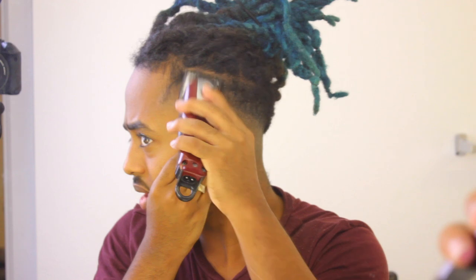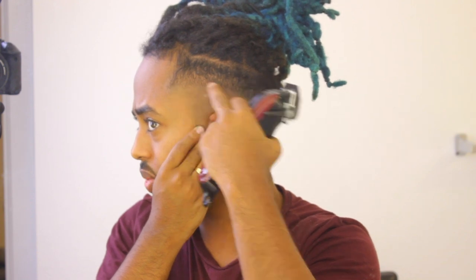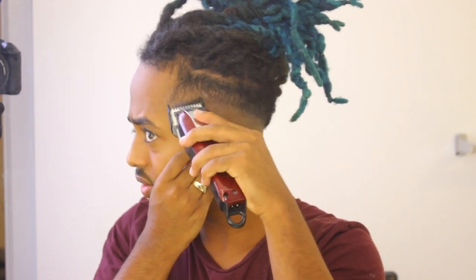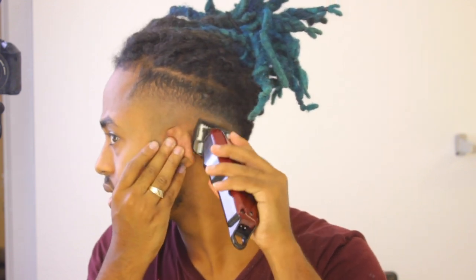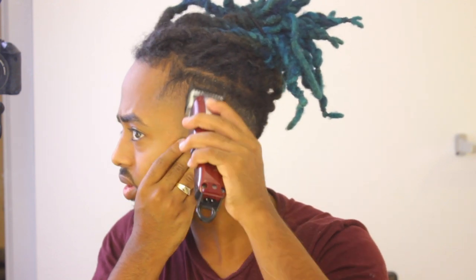Now you flick the bottom line out. Remember, this is 0. This is open. This is 1. This is 2, in the middle, right there. Boom. Just use the corner right here. You want to flick up. Flick, flick, flick, flick, flick.